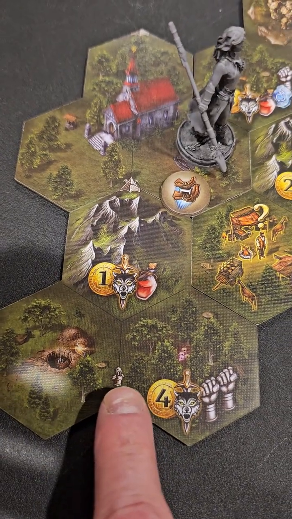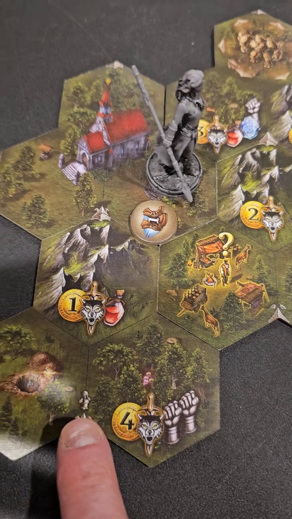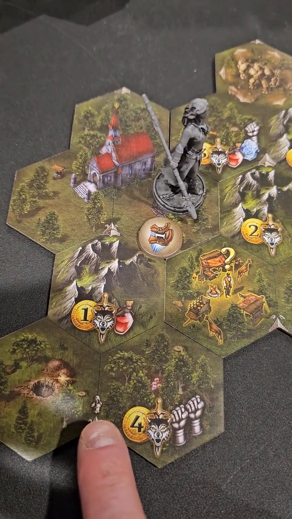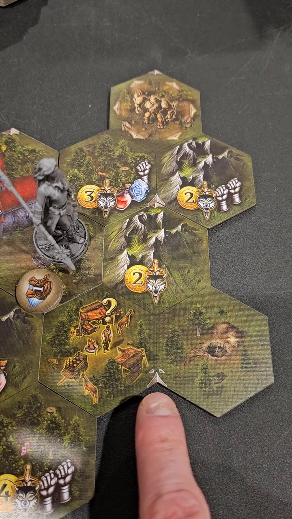And you notice that there's a little 1 player icon here. That one indicates that it's a startup tile. It's a fixed tile that's designed for solo play. These don't have that because it's a random draw for level 1.